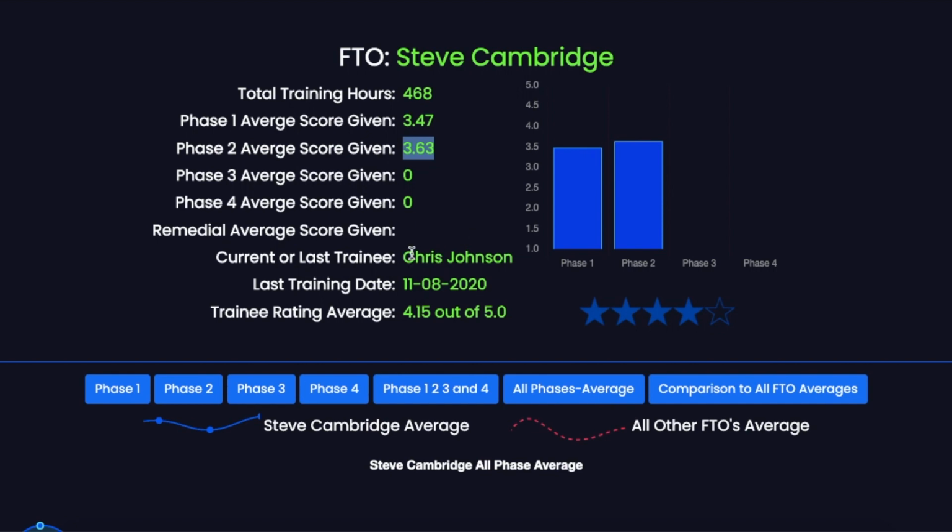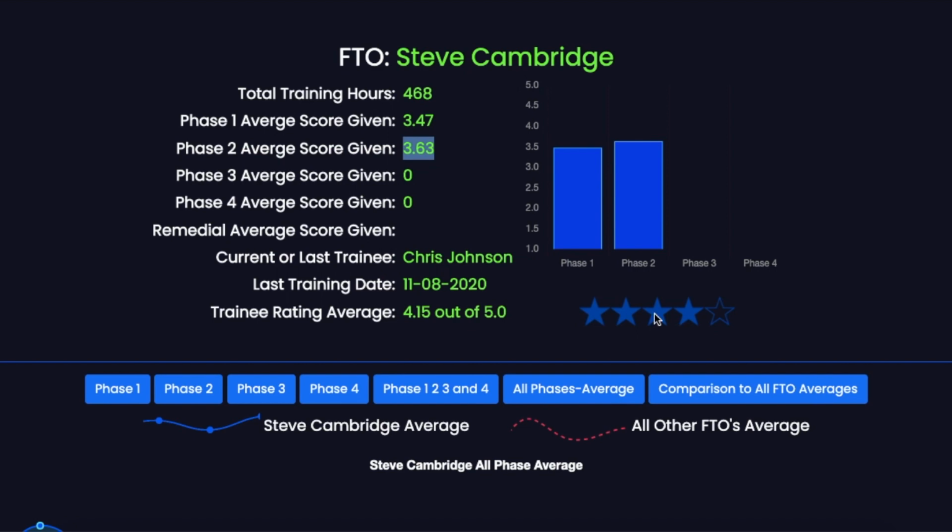You can also see the last trainee they trained with, which was Chris Johnson, and the last training date. The training average or rating average is a 4.15, and you get a 4-star for that. We'll go over that information in just a minute and how we get that data.